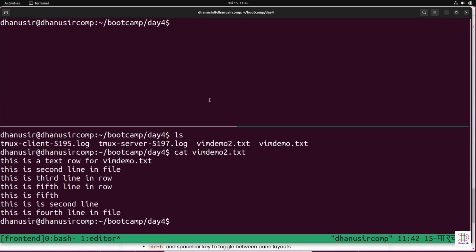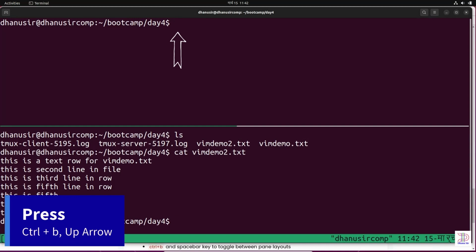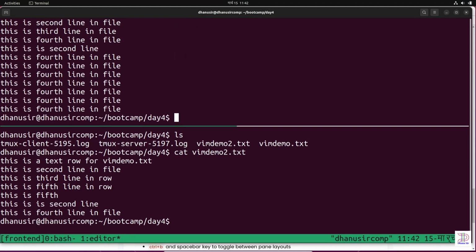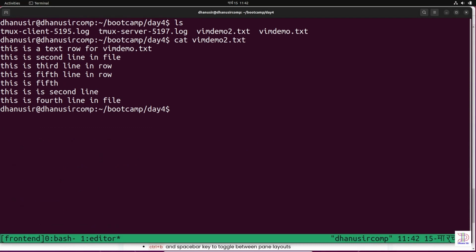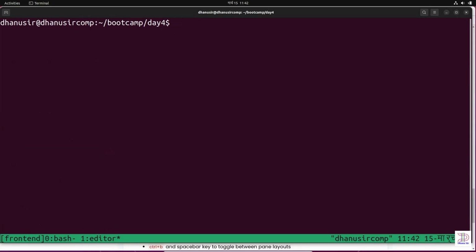Now to switch to different panes, I can use Control B up. And here is vim demo.txt. You can see how Tmux is more efficient than Vim's different split screens. Now if I exit from this window, then I get back to one screen.